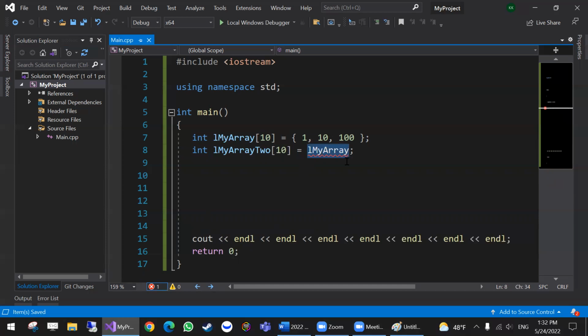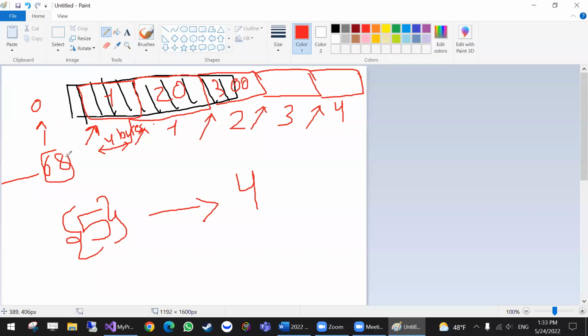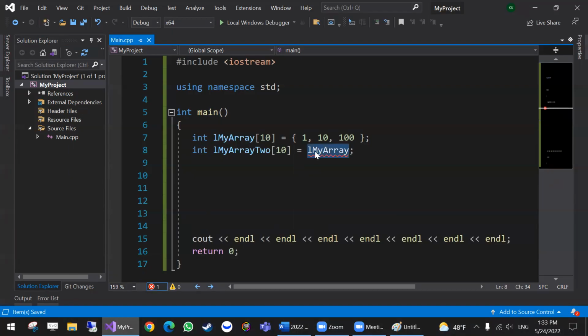Remember at the beginning of the session, we said my array is the memory address. It's not the value or all the values in that array. My array is the beginning address. So here you're giving it as a memory address, you're giving it to the other array, and you cannot do that because the array itself is, well, we don't want to introduce pointers right now, not yet. This is a constant pointer and you cannot change it. An array is a constant pointer. So an array is a constant pointer. You cannot assign it a memory address.